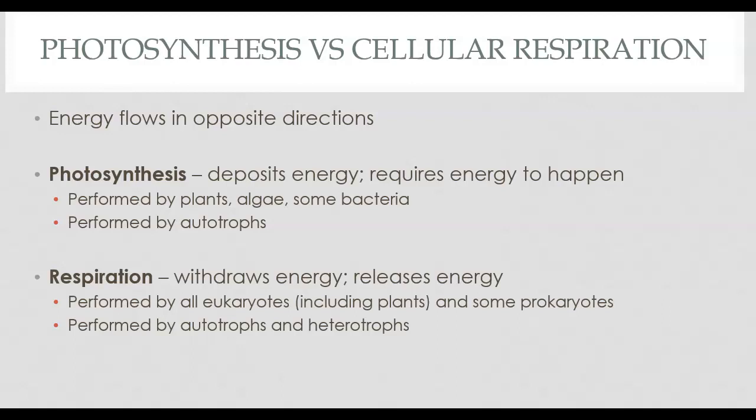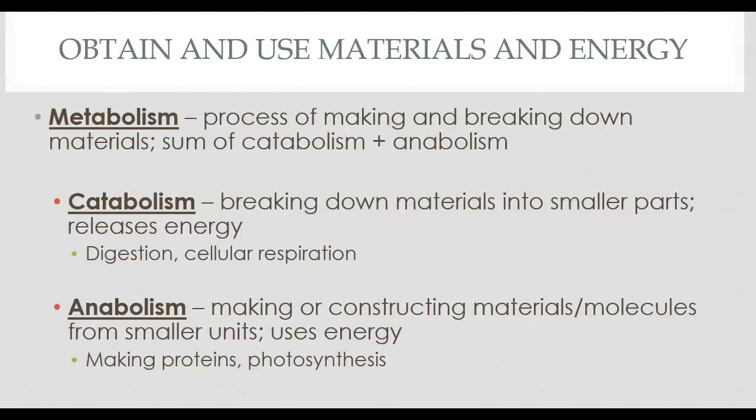For respiration, this will be a process that withdraws energy and releases energy. And so it's going to be performed by all eukaryotes, including plants, and some prokaryotes. You could say it's performed by autotrophs and heterotrophs. So plants also need to perform cellular respiration in order to release the energy in the food, or in the glucose, that they're making.